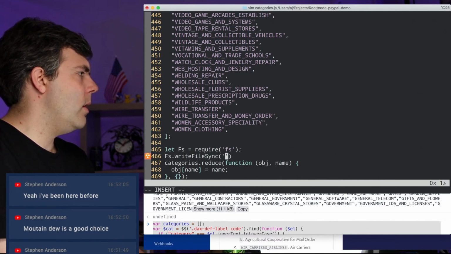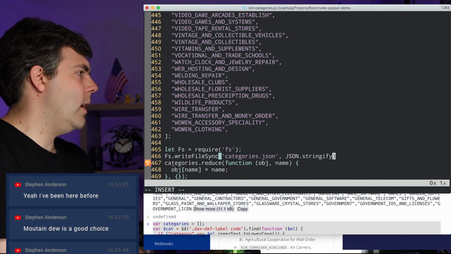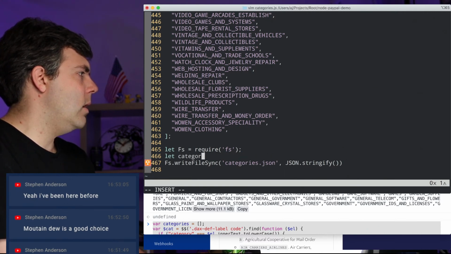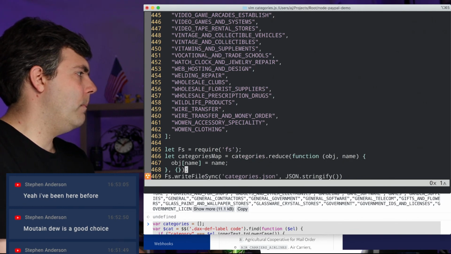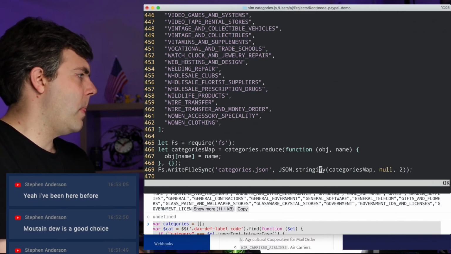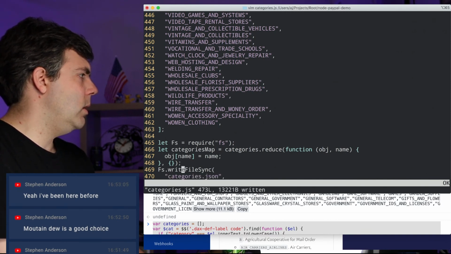So we're going to call this categories.json, and then not function. What was I thinking? JSON.stringify. And then let's do this. Let categories map equal. There we go. Categories map null 2. And then we want to make sure this is UTF-8 just to be sure.